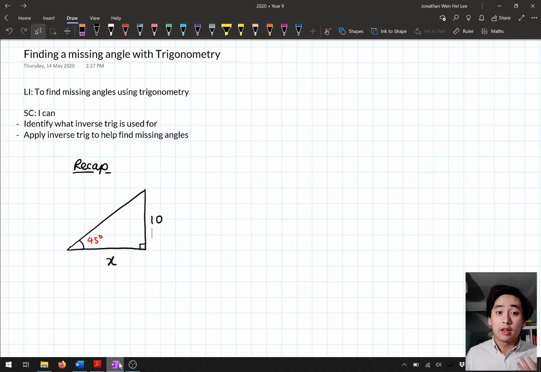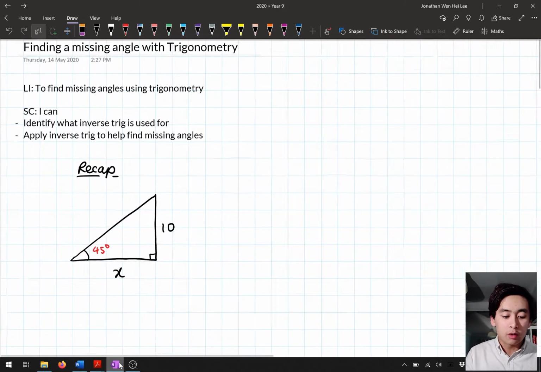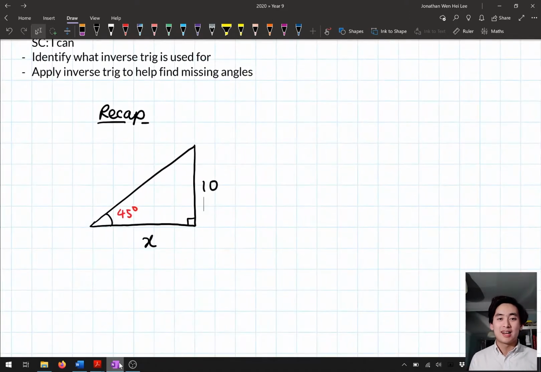To get started, let's do a quick recap of what we just looked at in the last set of videos. If you haven't watched them already, go do so. In the last video, we were using trigonometry to help us find missing sides, in particular when the missing side was in the denominator of our trig equation. So let's have a go at this question over here as a quick recap. We had 4 steps that we used when trying to find a missing side with trigonometry. The first step was to label and identify. So we want to label our sides and identify what trig ratio we're going to use.